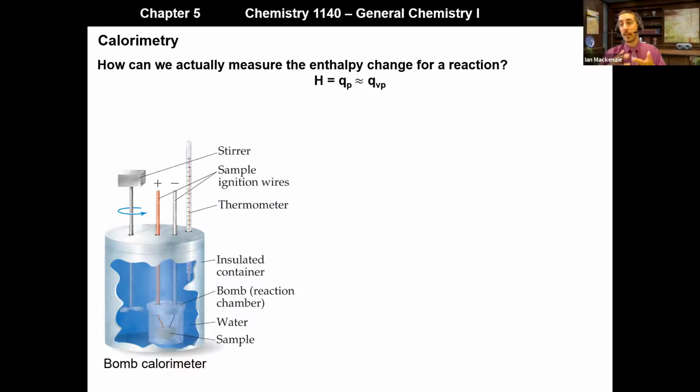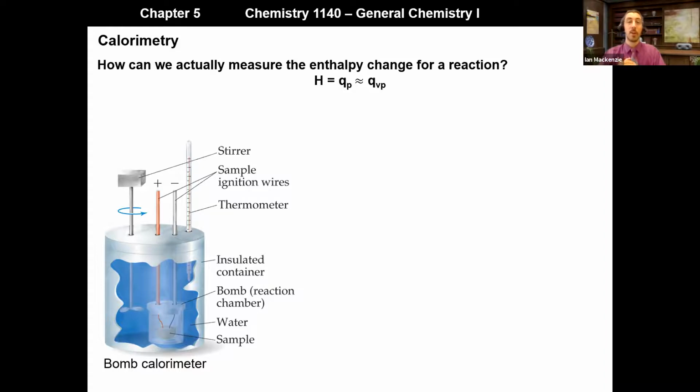Well, there's a second type of calorimetry known as bomb calorimetry, and this is for cases where we keep the volume constant, which we do in a small cylinder, so that now the pressure in the system would no longer be constant. Remember, we defined enthalpy as being the heat at constant pressure. Well, now we have a case where there's variable pressure, where the pressure before the reaction and afterwards would be different.